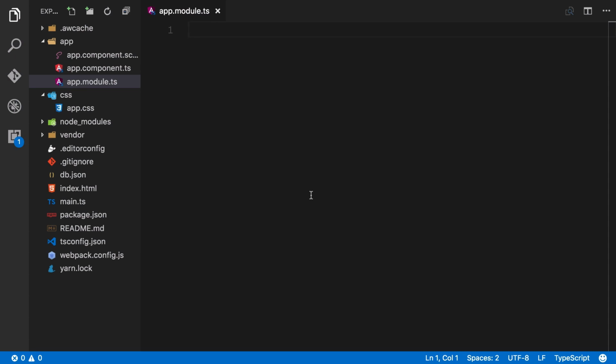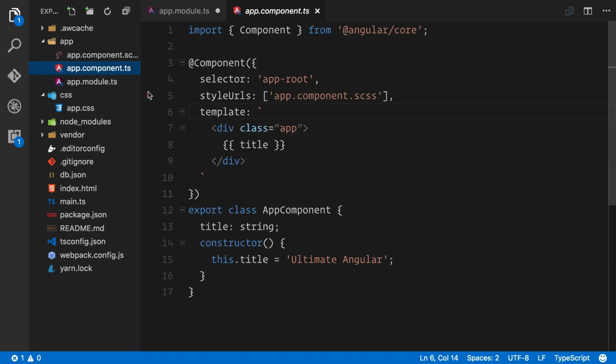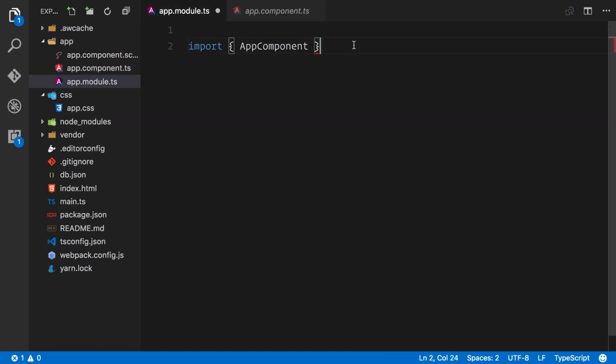Now, the best way to think about a module is similarly to import statements and export statements in TypeScript or ES2015. So first off, let's assume that we have our AppComponent. So what we're going to do is import the AppComponent, which is exported from here. So we have the AppComponent, we're exporting it, and we now want to include it in our module. So what we'll do is then dot, and because we're in the current directory, we can do app.component. So you can see that we do not have to put .ts on the end. We can simply just reference app.component.